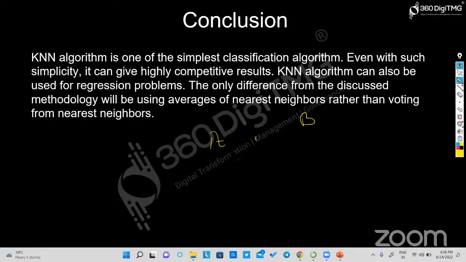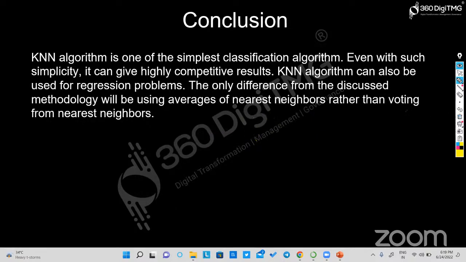Suppose we have some data points like this, like this, like this. The algorithm will look at the states of the data points near it. If the majority of the data points are in group A, it's very likely that the data point in question is in group A. And vice versa. If the majority of the data points are near B, then it is going to be in group B.